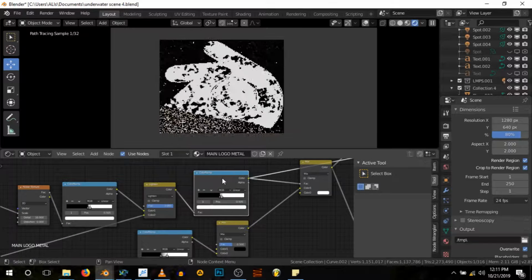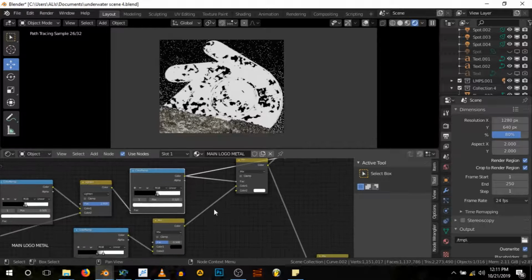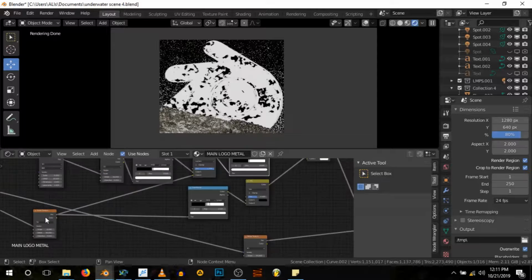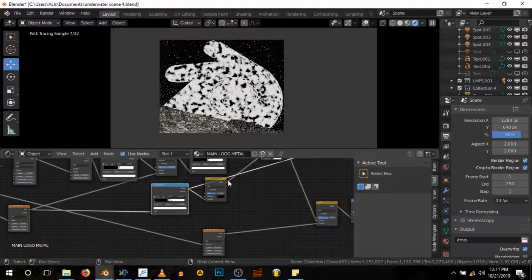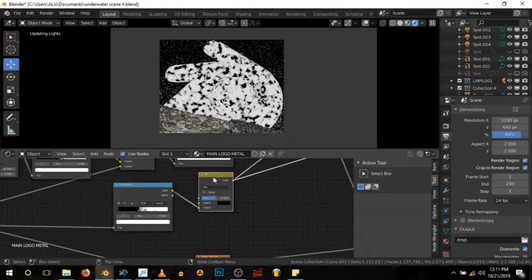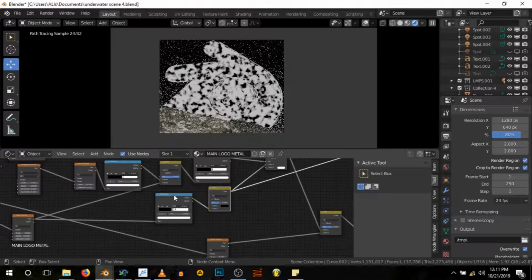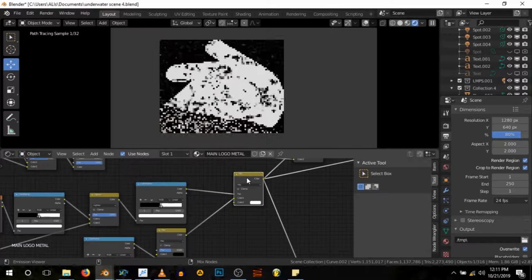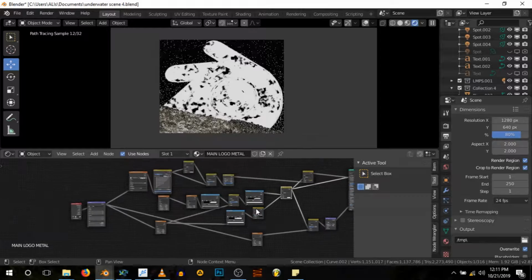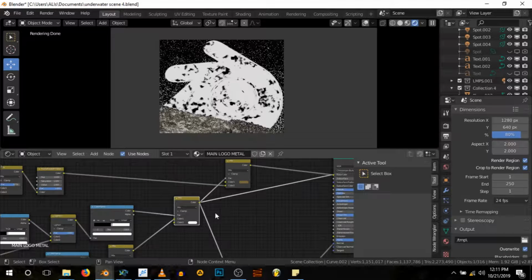All right, so I use the color ramp here to bring the blacks and whites back. You can see I'm getting rid of those gradients, and again I use this same noise texture with the color ramp with different values to get this. And then I mix it with black to add a little darkness to the whites. Then I use this one as a factor or as a mask, and mix it with this one to get this result. We are building layers upon layers, and we end up getting the look we want.